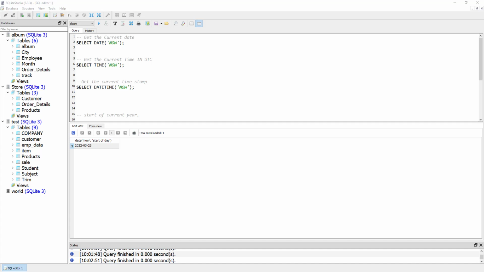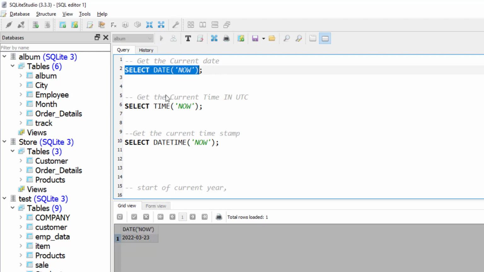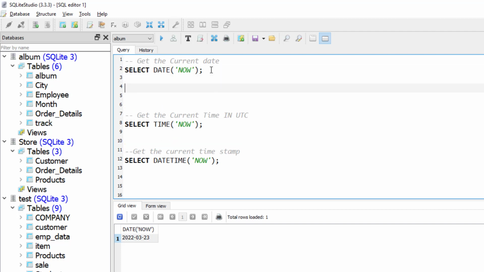In the previous video, we have learned how to get the current date, time, and the timestamp using this syntax. For example, selecting date now is returning the current date, and we have equivalent syntax to this syntax. So let me show you. We write select. Instead of writing date, we write current underscore date. We get the same result as we get from the date now function. As you see, we got the same result.